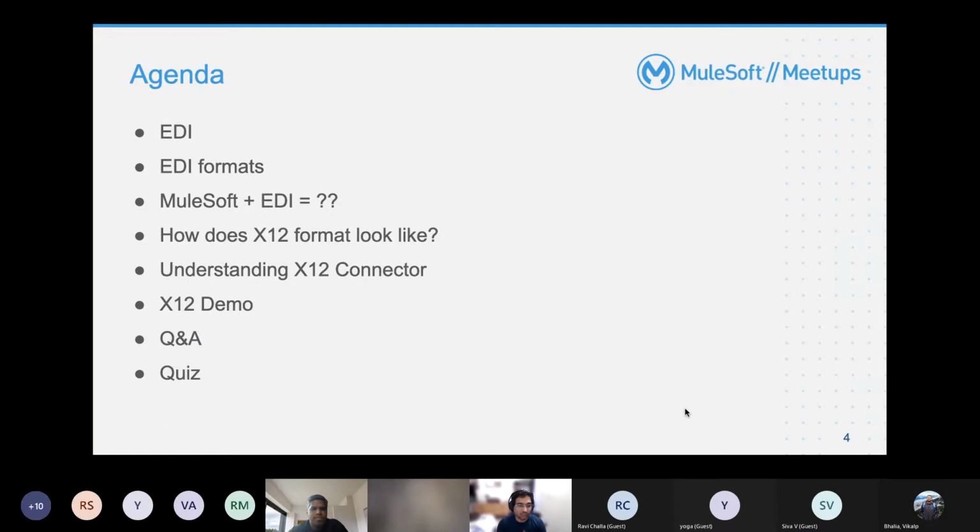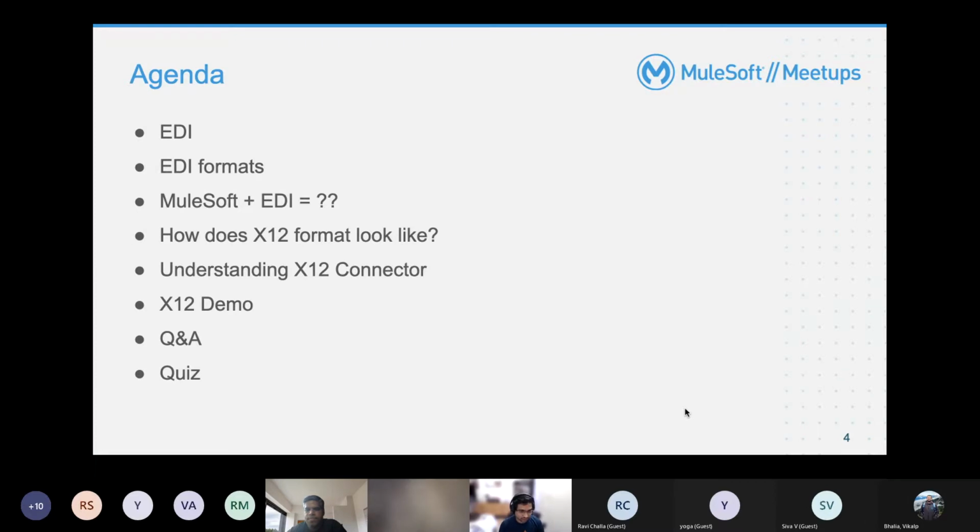Getting into the agenda, what we are going to see today. We are going to see a brief introduction of EDI. What does that mean? What are the different EDI formats? And then we'll get into how MuleSoft and EDI look together. What options do we have? What connectors we have, and that kind of thing. Then we will focus more on the X12 format.